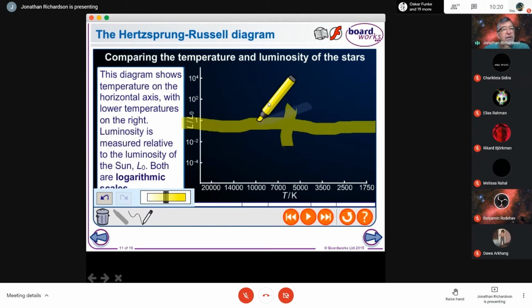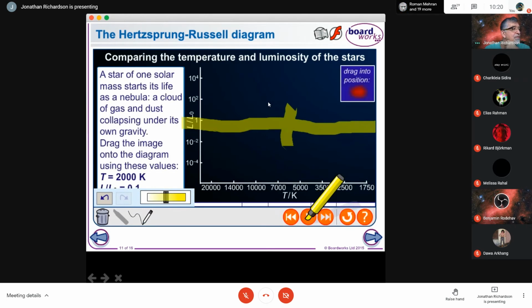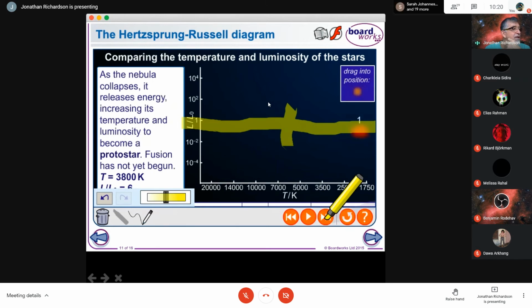What we can also do is put all of the types of stars that we've looked at into different places on this chart. So I can now move on and show, I'm just going to put these stars into their positions. So we've got a relatively cool star down here. Its temperature, 1700 Kelvin. Its luminosity, less bright than the sun, but can I move that? Yes. Just move that down.